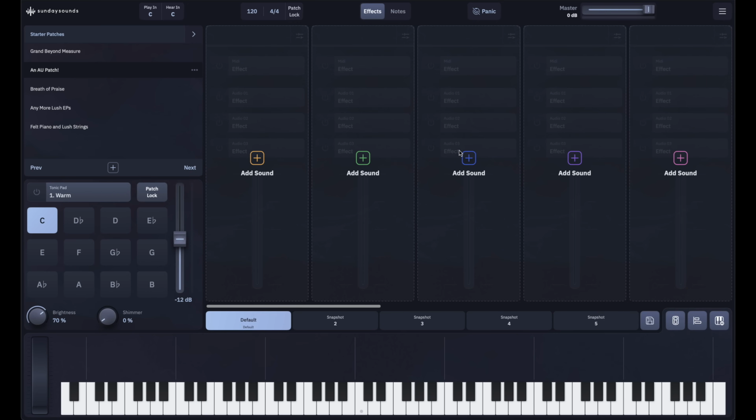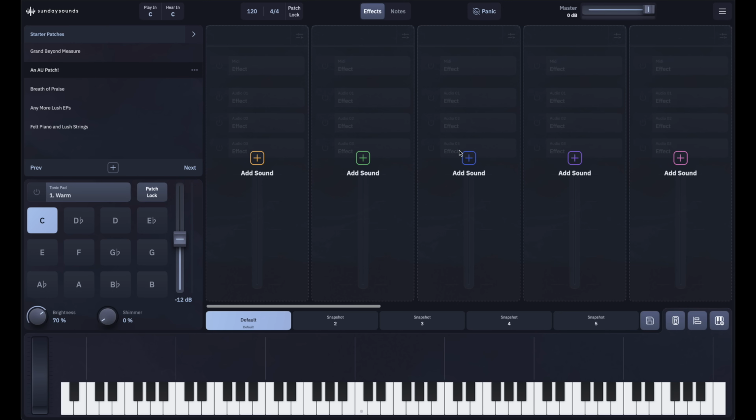Okay, over to Mac. Now, when you're using the Mac format, you can host any AUv3 instrument plugin, and you can browse those in the Mac App Store. And there are some cool ones that are available on both Mac and iPad. For example, the Model D plugin from Moog, and there's some other ones out there as well.